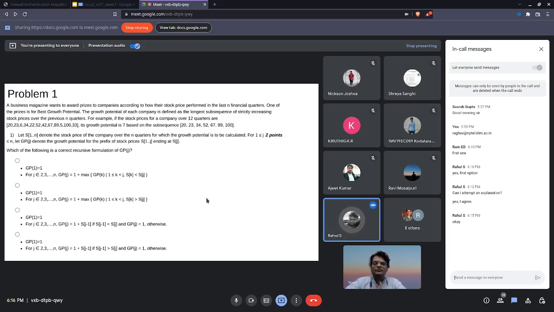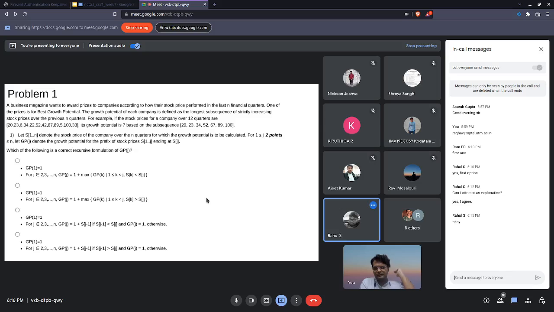So GPJ is the growth potential for the prefix of stock prices ending at SJ. We will not go up to n. Actually, GP1 is given, so there is no problem of indices. We will go from 1 to j.